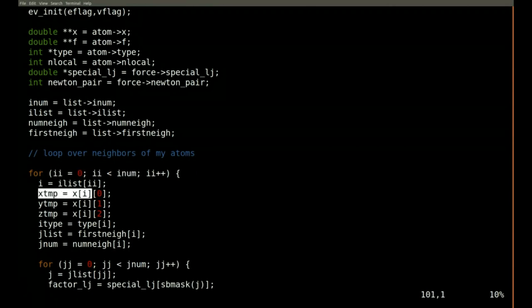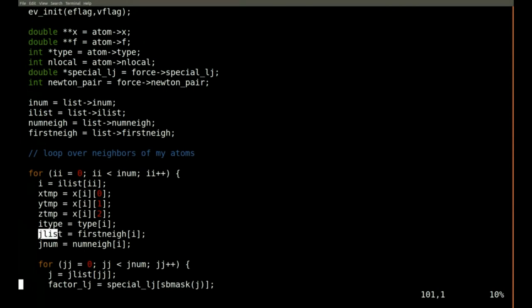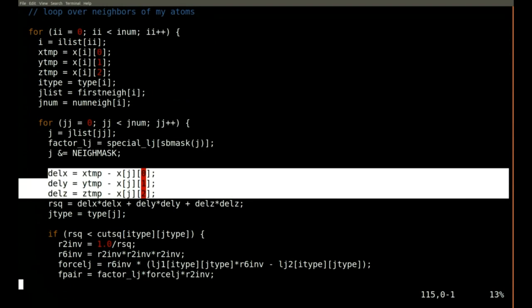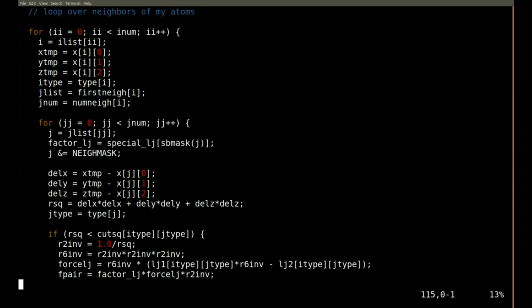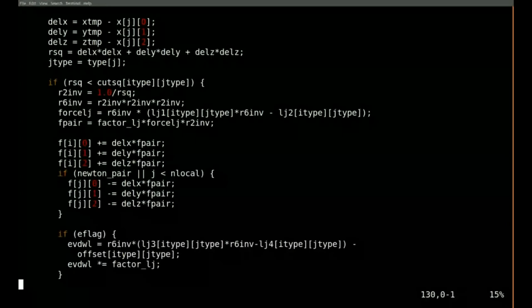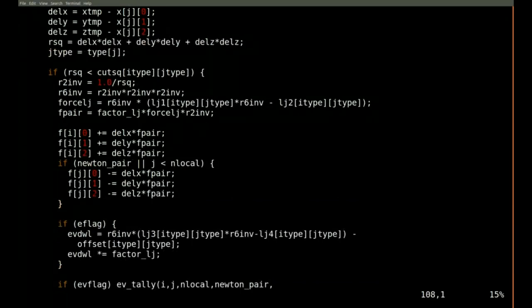And you're setting a temporary xyz position based on the position of particle i. Then you find the particle j, which is in the neighbor list, and you count how many particles are in the neighbor list, and then for every particle within that neighbor list, you do whatever's here. And what do you do here? Well, you mainly find the distance between the two particles, you square that distance, and then if that squared distance is less than the squared cutoff for your LJ cutoff interaction, you calculate the energy. And here's how you calculate your energy, and you also calculate your force. Both are important. F there is your force, and then E van der Waals here is your energy.